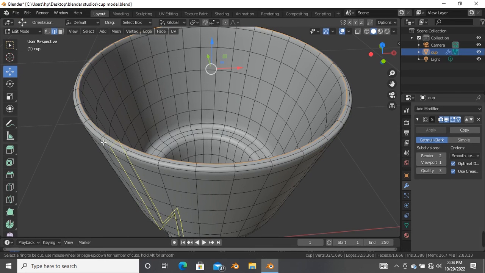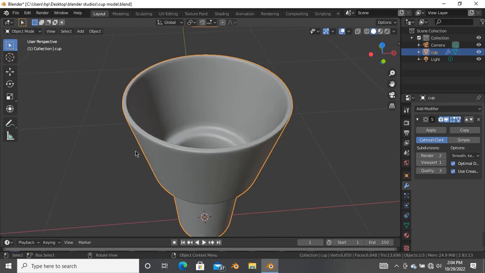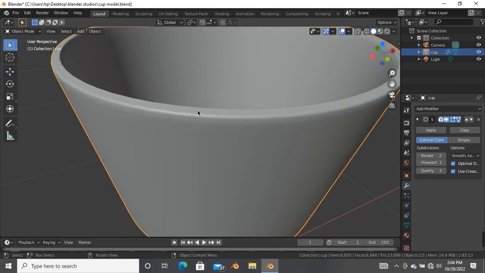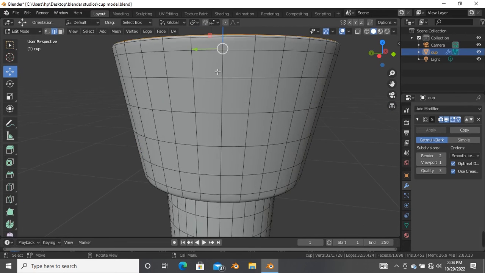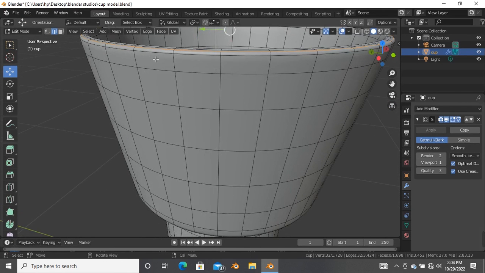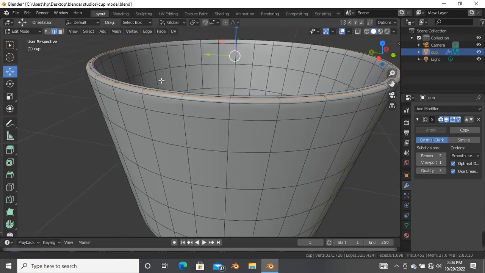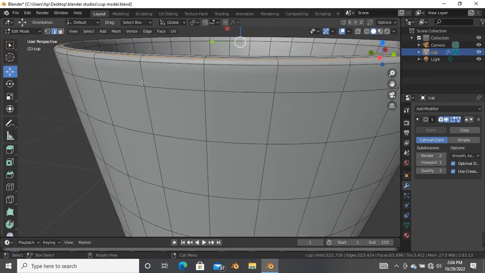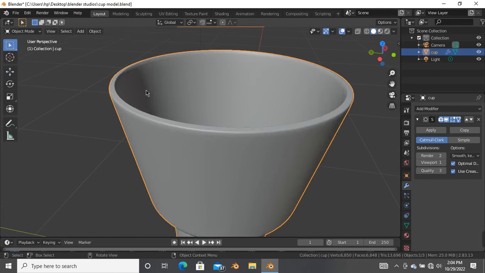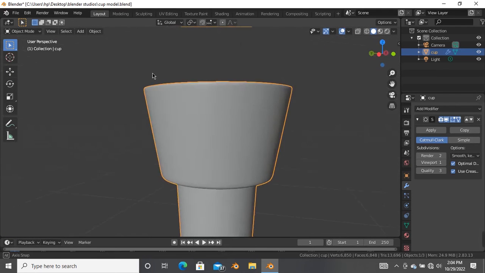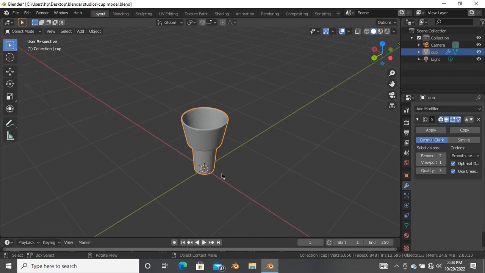Control arrow, add one more loop cut here, and let's say tab. So basically this is how our cup is looking. Now let's go to edit mode and see the shape of our cup. Our cup is looking pretty cool. It's not looking bad. So this is basically our ice cream cup.